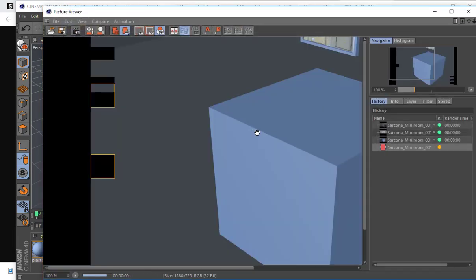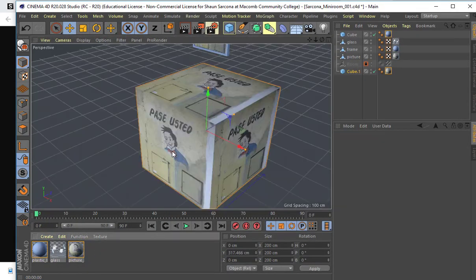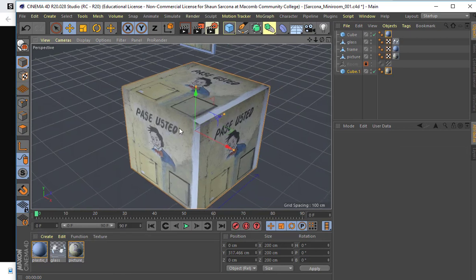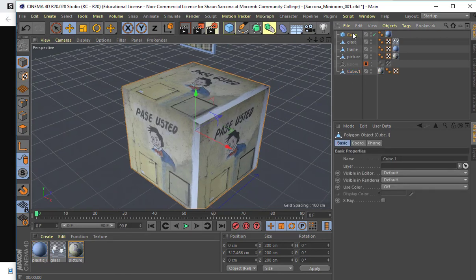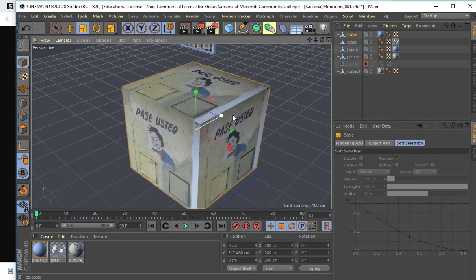If I change my angle, let's see. Nope. Nope. Let's see on that one. All right, it's not going to do it as I show it off, of course.